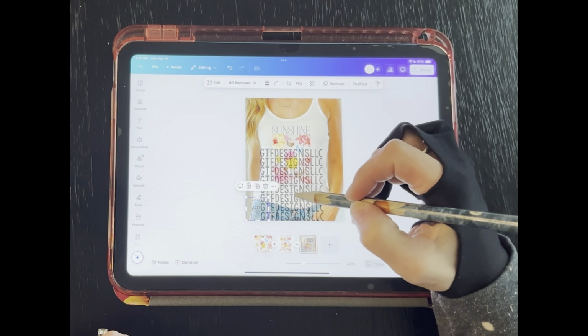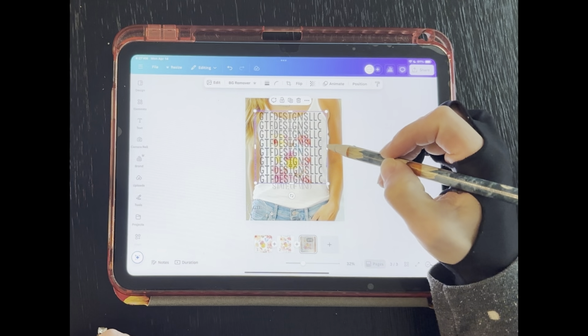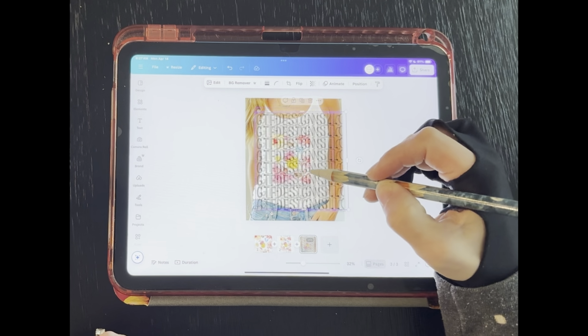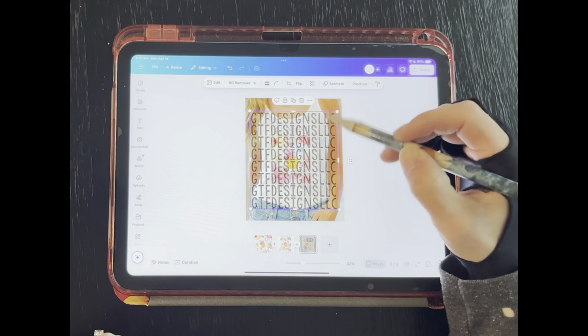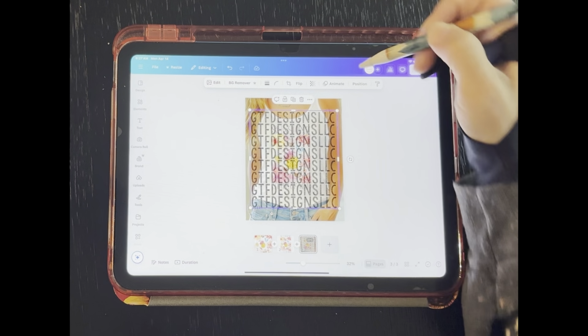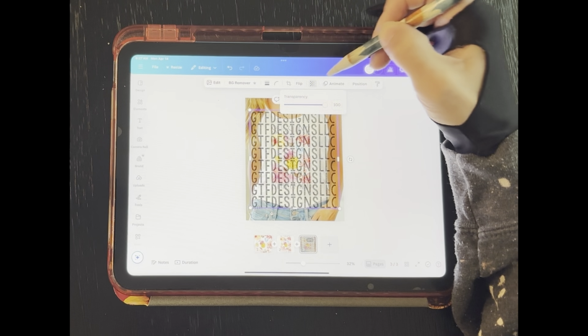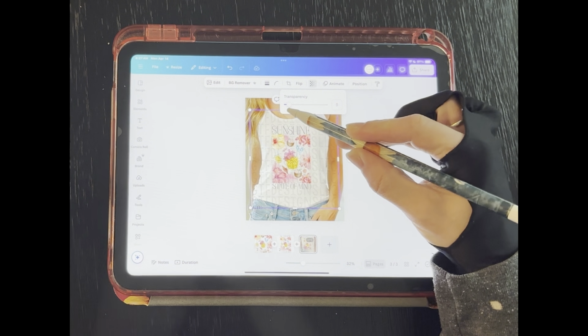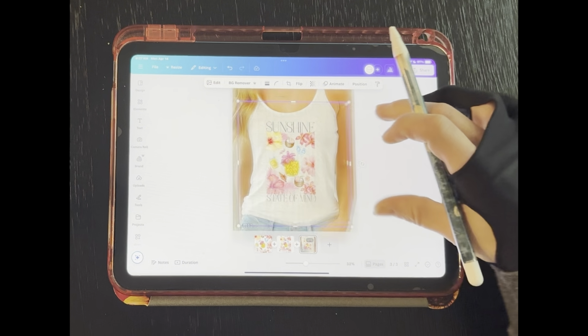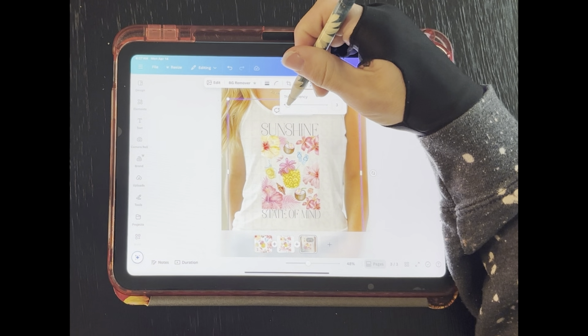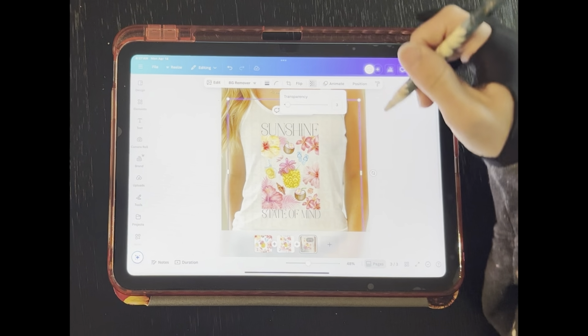So I usually put my logo at the bottom, and then I'll take my watermark and bring it to where it's centered. And then I will tap on the transparency and bring it down to about 4. That way you can see that it's watermarked, but it's not covering the design. Now for certain designs, you want to bring it down a little bit more. So this one I'm going to bring to 3.